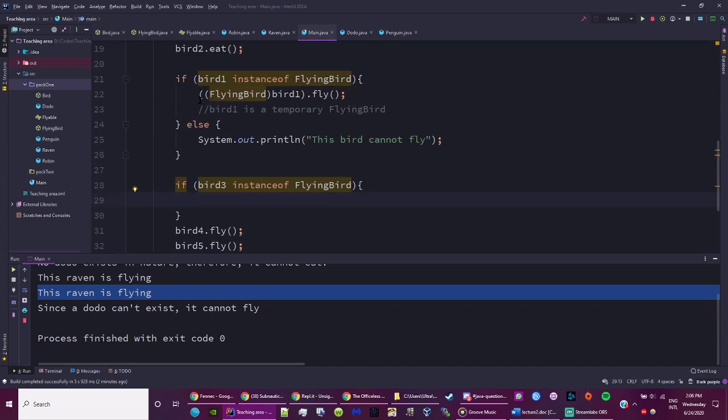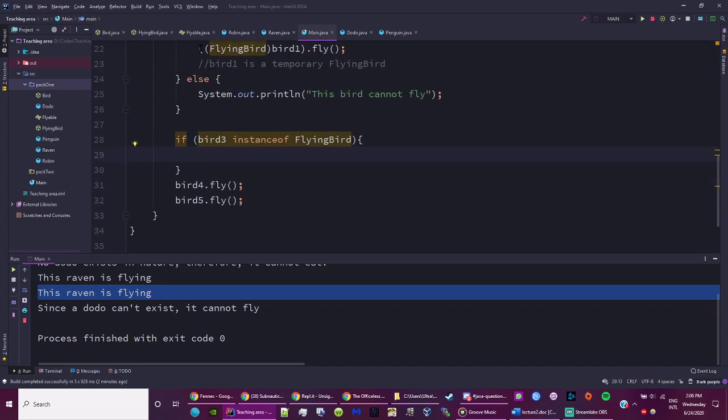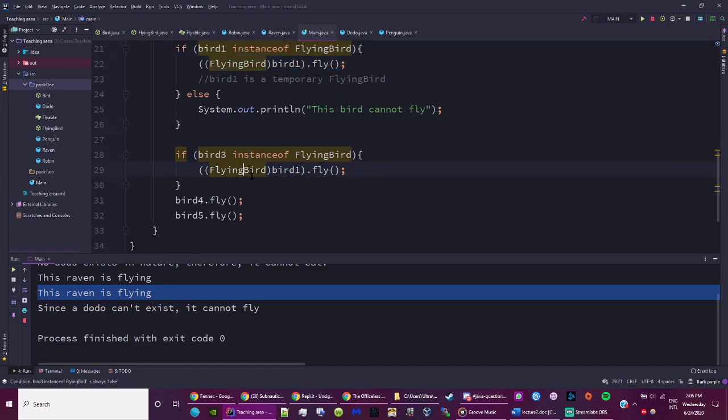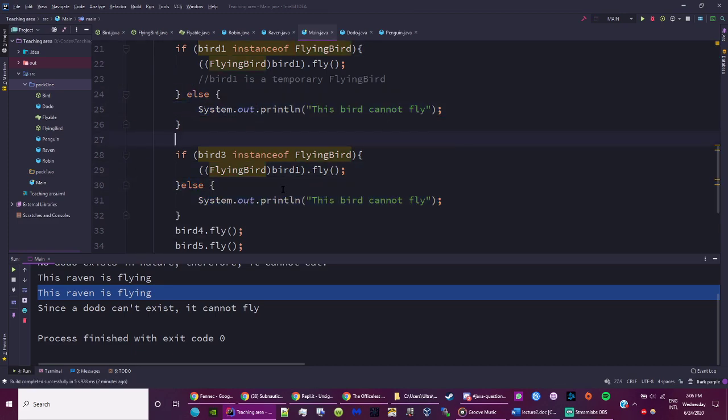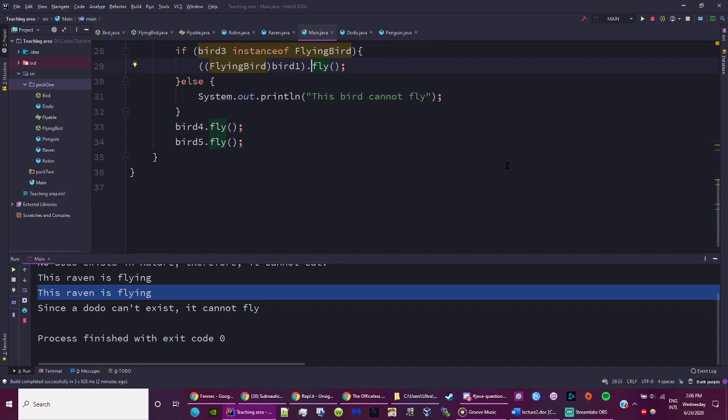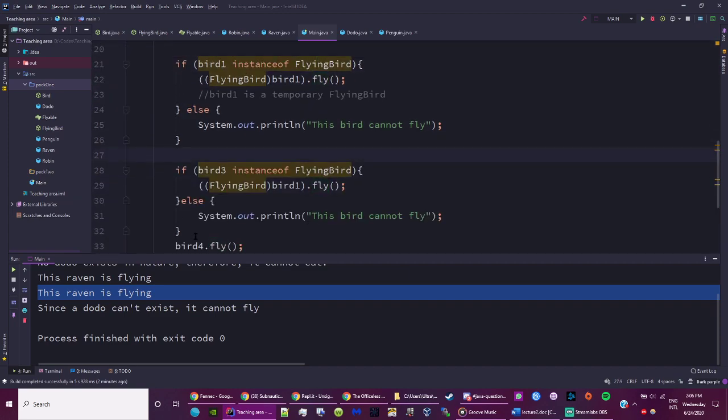Okay, and then we'll just say, in the crazy off chance that any penguin attempts to fly, it'll try to fly. Actually, this could be a good example of saying that this won't work.